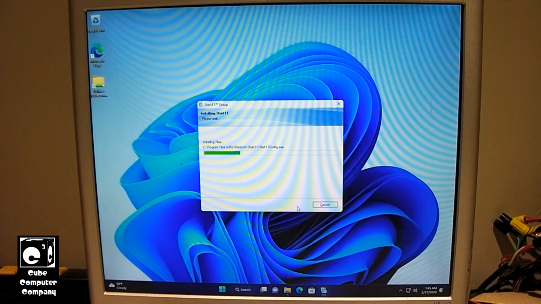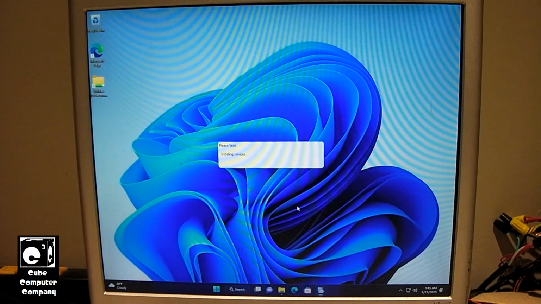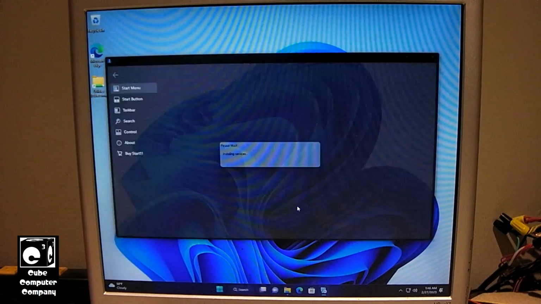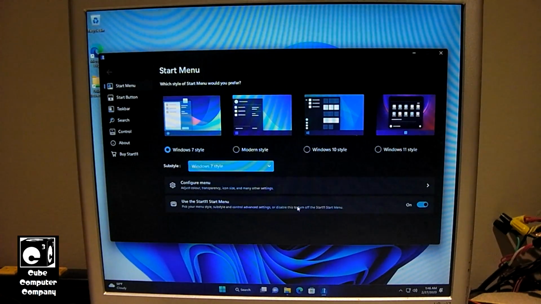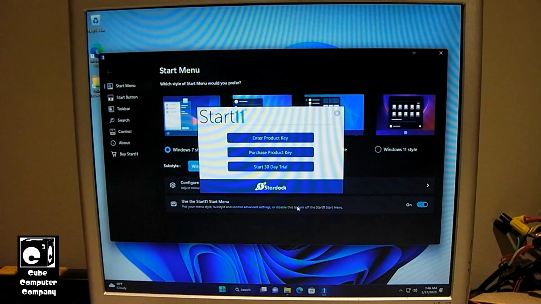Install it. So this is from Stardock, who also created Start8 and Start10. And you can see that this, like StartAllBack, is trialware. It does cost you.